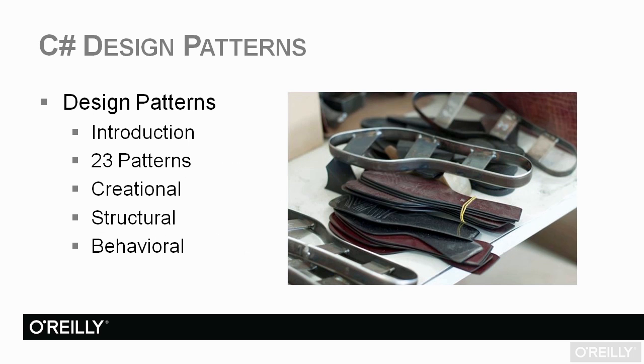We'll, of course, introduce you to what the design patterns really are and what the intention is, and we'll go through 23 different patterns, and we'll take a look in depth on each pattern, first at a perhaps more academic level, and then with actual real code examples. And the patterns themselves are grouped into three basic areas: creational patterns that are, as you might guess, patterns for creating objects, and then structural patterns, which of course are structures of objects, and then behavioral patterns, what they actually do and how they go about doing it.